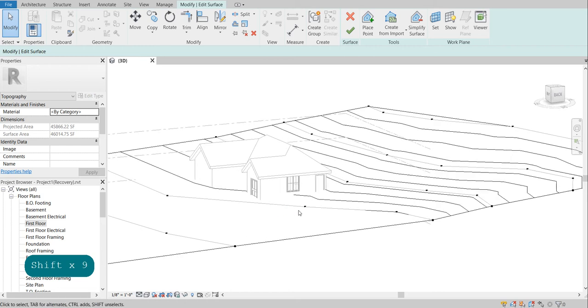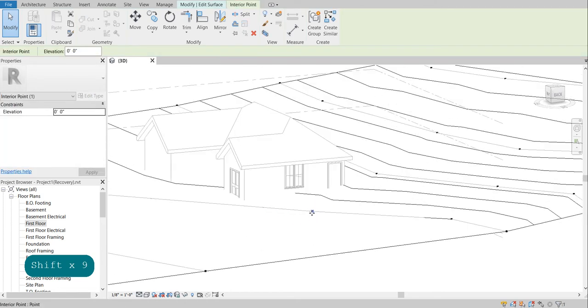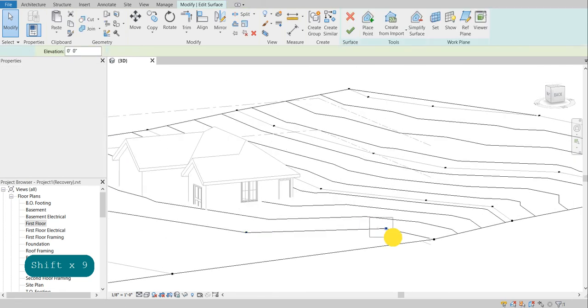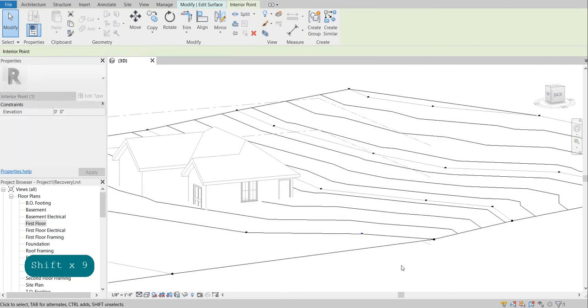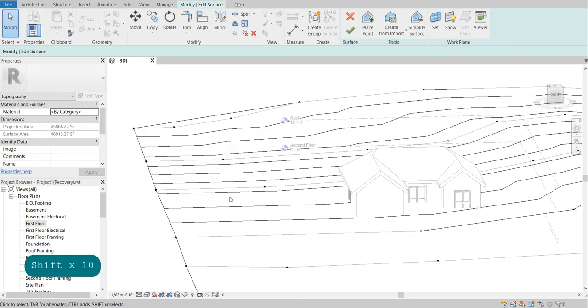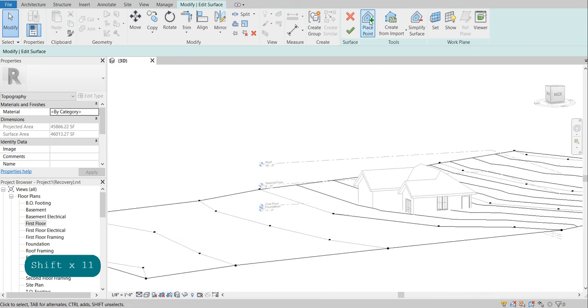So let me show it to you. Just like we did before, we can move these points to whatever we want, okay? If we think we need to move it around for a project, that's actually really common, so that happens. And also we can place new points if we want to, okay?